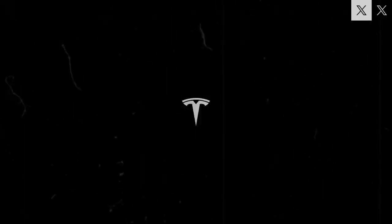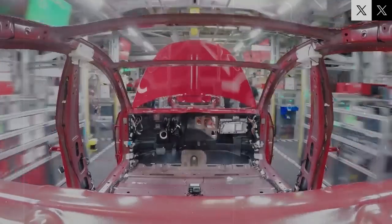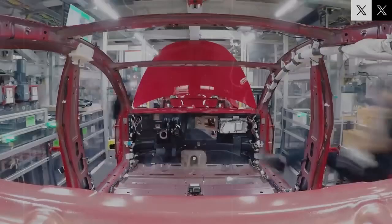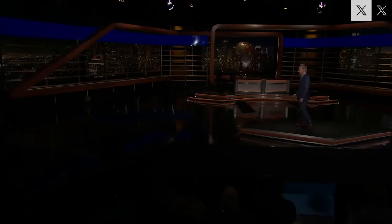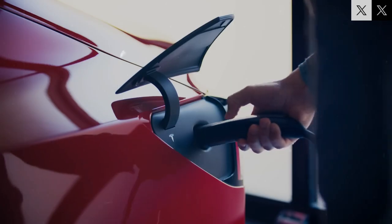As I delved deeper into the industrial process behind this engine, it became clear that the real disruption lies not only in its performance, but in how it is produced. The ability to manufacture each rotor from carbon fiber in less than four minutes completely changes the logic of the automotive industry, which historically associates advanced materials with long, expensive, and unscalable cycles. This speed is only possible thanks to the complete automation of the AFP process, where robots control the fiber deposition with absolute precision — no improvisation, no human variation, no room for structural error.